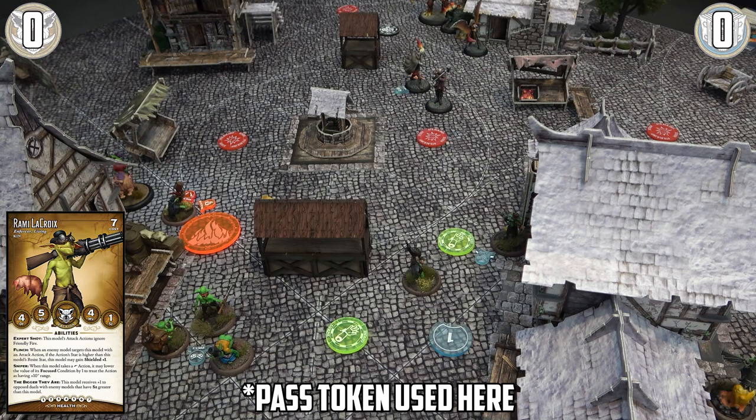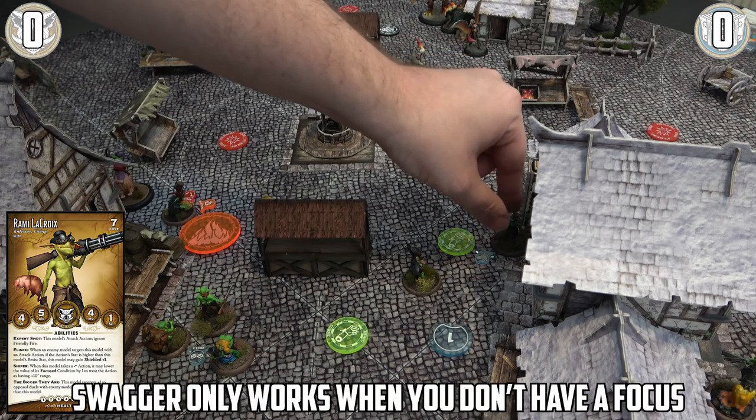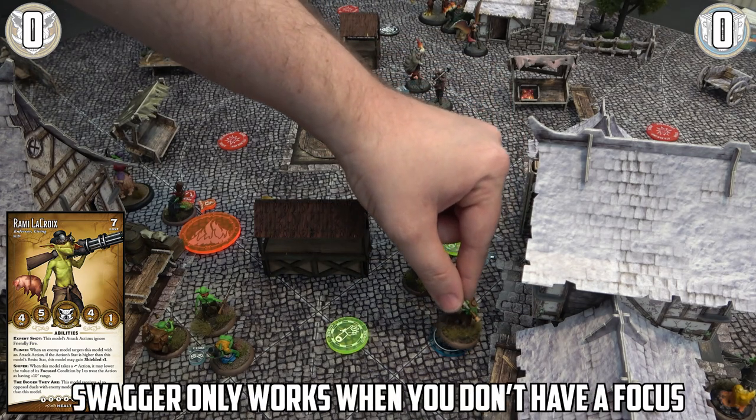Okay, so we're going to go with Rami. We're going to do another big chance thing now, and hopefully it won't be as convoluted and messy as the Sammy activation. So Rami's going to go because he doesn't want to be there. He's going to take a walk. Now he also has inferiority complex, so he gains a second concentration.